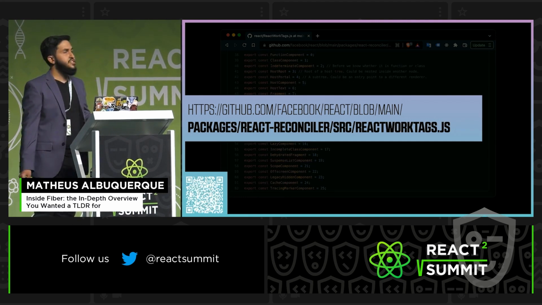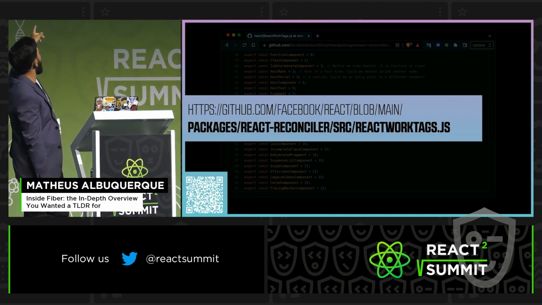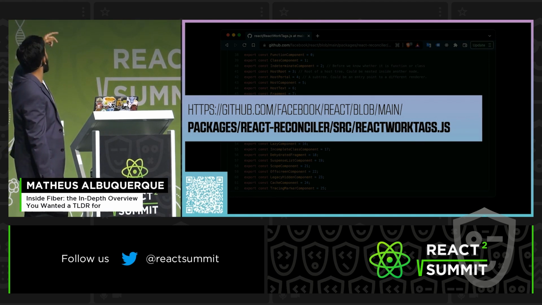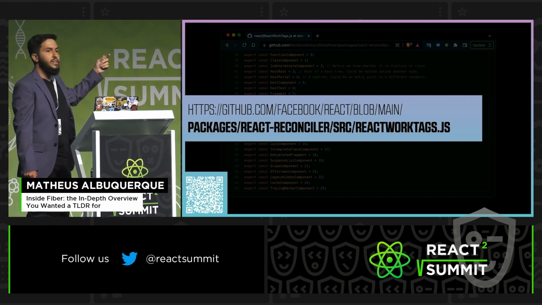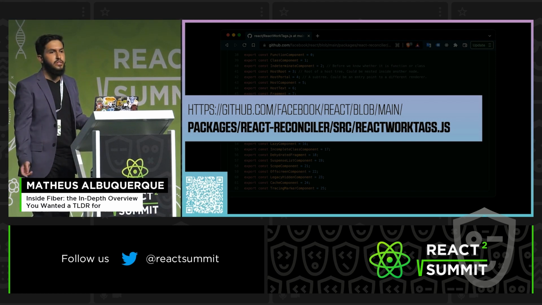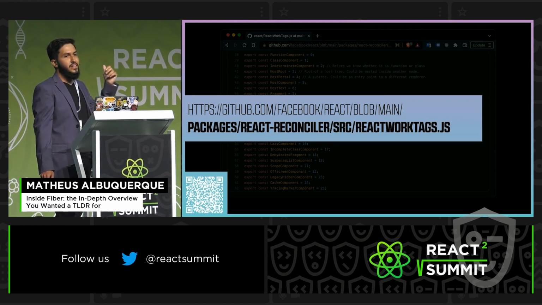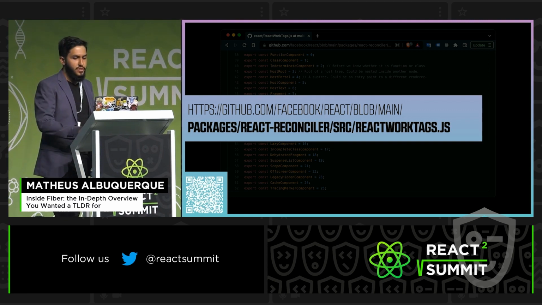And another really interesting part is those work tags, because you'll see that, for example, React has 25 different types of tags that can be used to tag what needs to be done. It can be, for example, an error boundary, a suspense component, a profile component, a regular class or function component. And you'll see that this keeps growing. Last time, a few years ago when I checked, it was like 5. So the more React adds features, the more you see those growing.